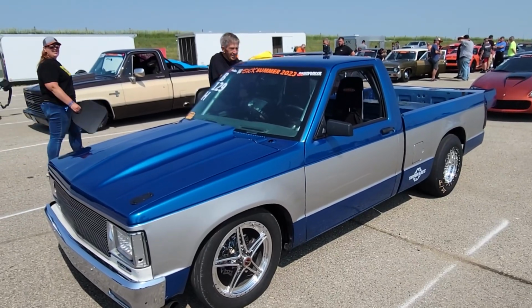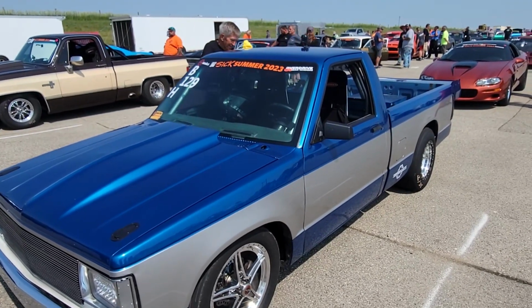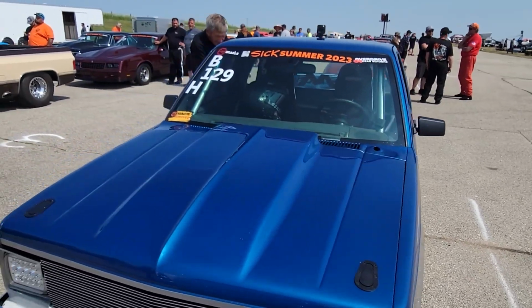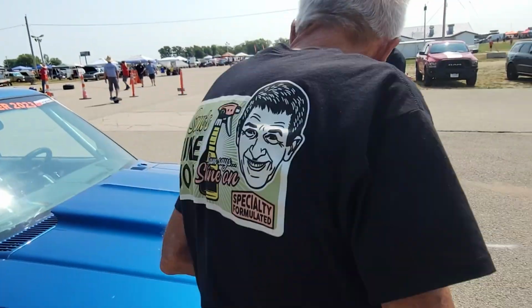He's waxing her down. She's looking real good. I think she's gonna cut through the air real nice. You know, we're gonna have good aerodynamics. We got plenty of power. So we gotta put on a good show and look good while you're putting on the show. Absolutely. So looking good.